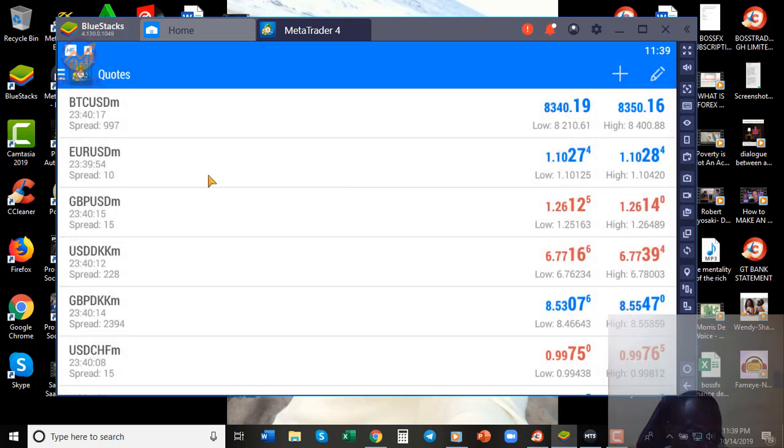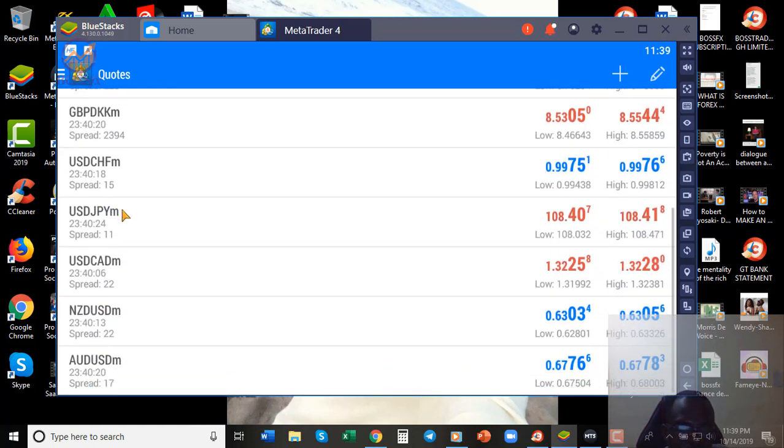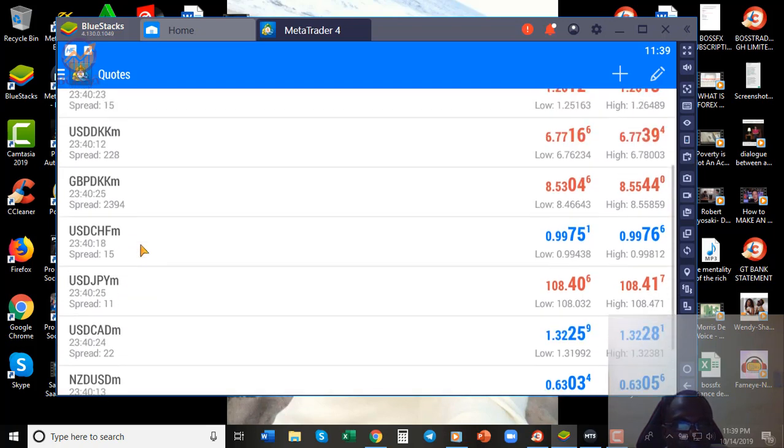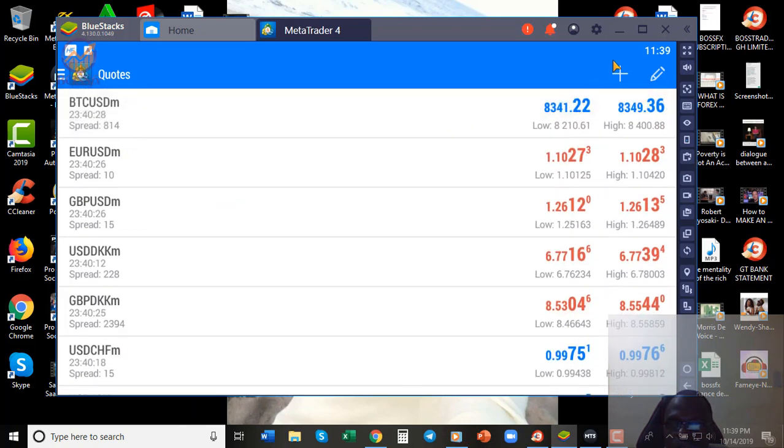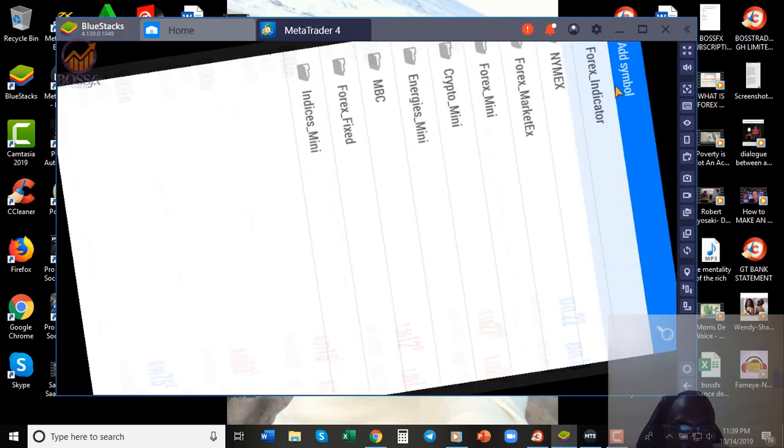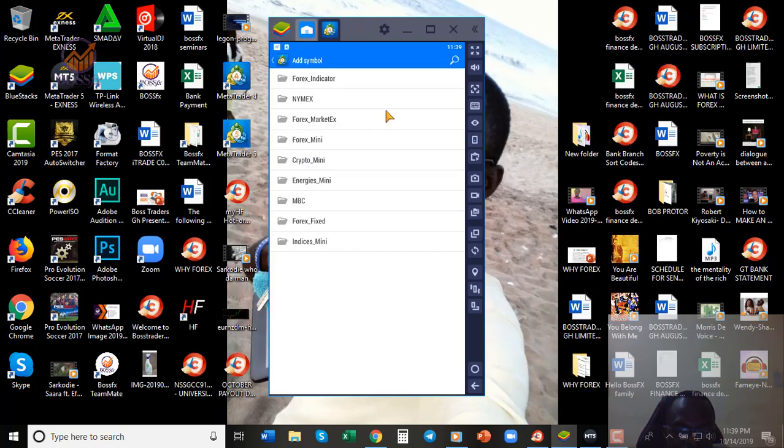This pair is GBPUSD. If it is not here, you have to scroll down till you find it. If you can't find it, you come to this top corner where we have this plus sign and click on it. I'm using Android on PC, so sometimes it takes some time.